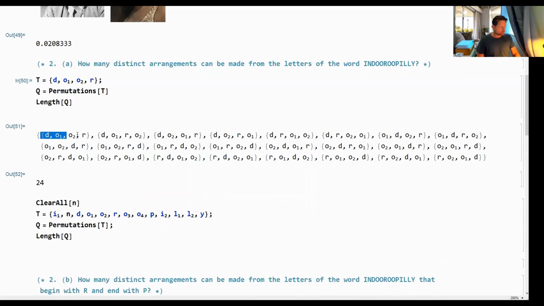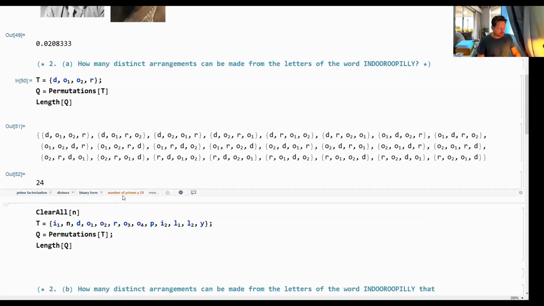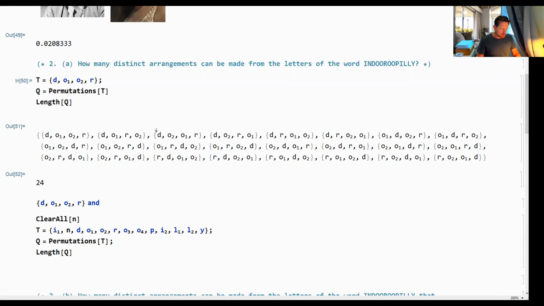So I'll copy this out and let's put it right there. So door and door are the same. So how many ways can we have that? Well, two actually, right? We see 1, 2. There are two of these that say door. And the reason to see that from a theoretical point of view is that what we're doing here is we're taking all the O's and we're permuting those, right? And we have 2, and I'll just put factorial symbol there, 2 factorial, which is 2 of these.